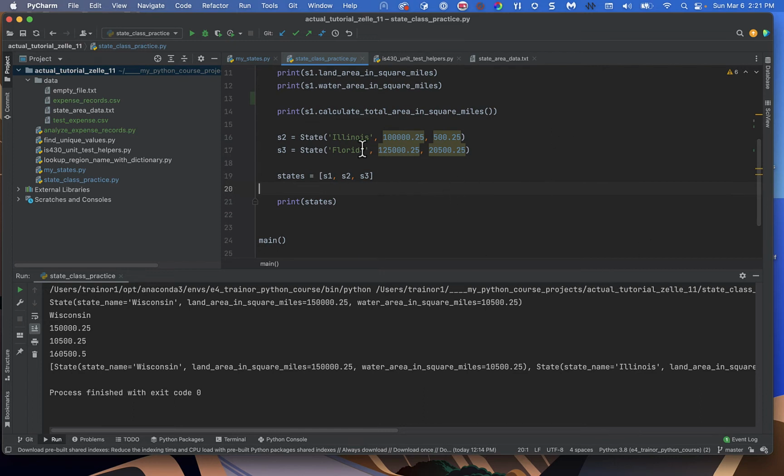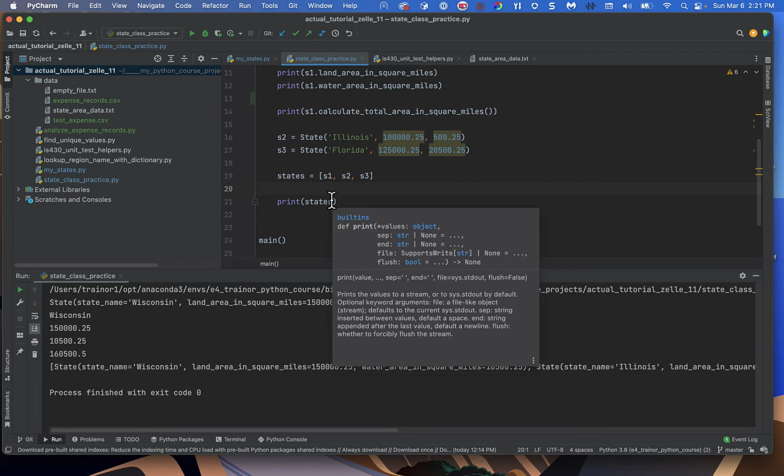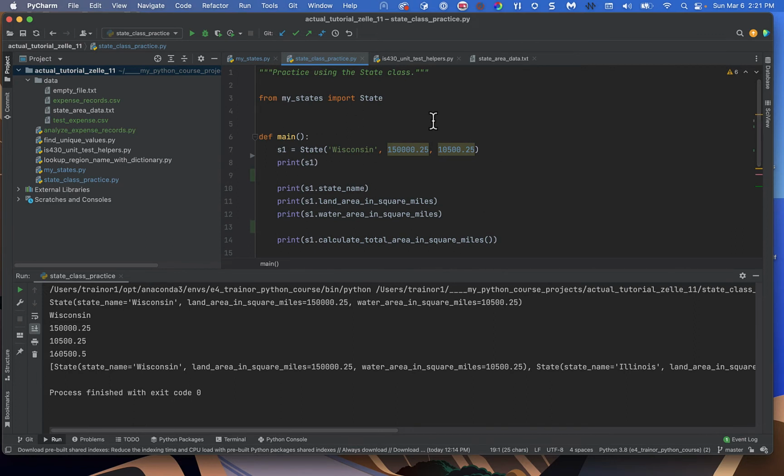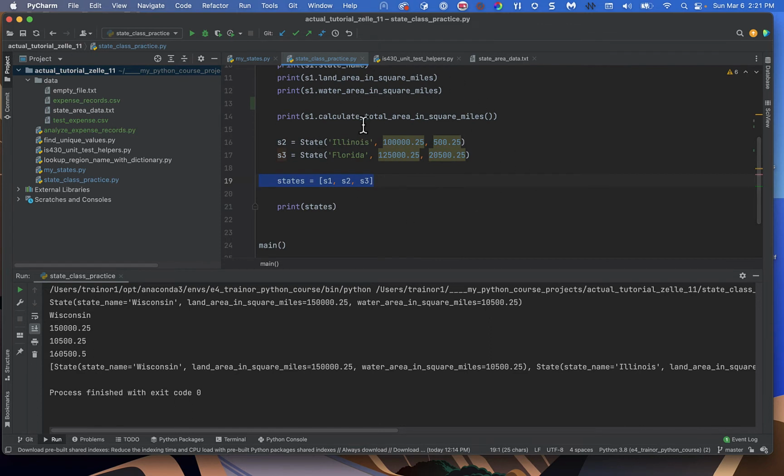We're going to read in the state data off of the file, and we're going to build state objects, and then we're going to place them in a list, and then we're going to sort that list, and then we're going to use the sorted list to create a report. We haven't done the sorting and reporting, but we've done the beginnings of that here in this practice.